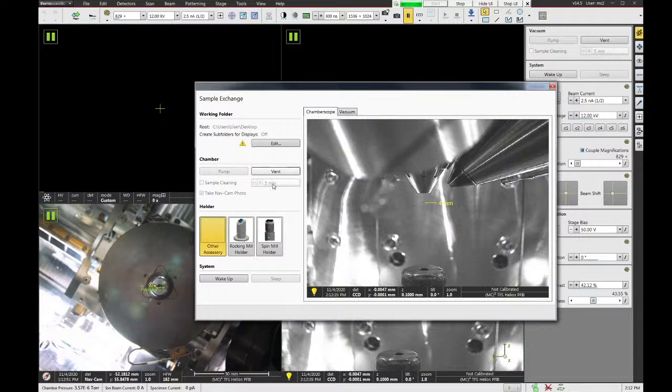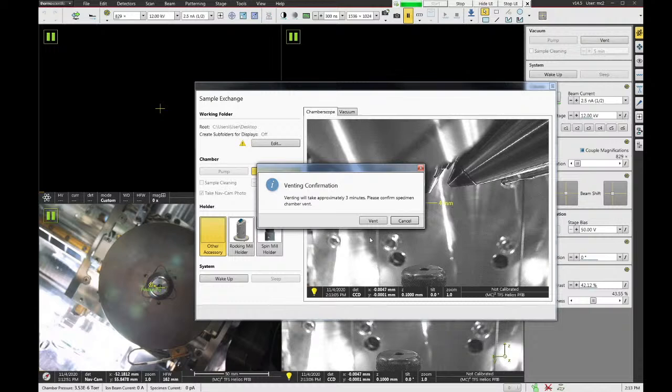I'm going to show you in a little bit, though, that this sample exchange window is useful because you can select different types of sample holders here, and it actually reconfigures the software slightly depending on which one you pick. Feel free to interrupt me with questions as we go. I'm happy to go over anything in more detail. Just shout out questions. So I'm going to hit the vent button in the sample exchange, and it asks me to confirm that it'll take about 3 minutes, and we can say vent.